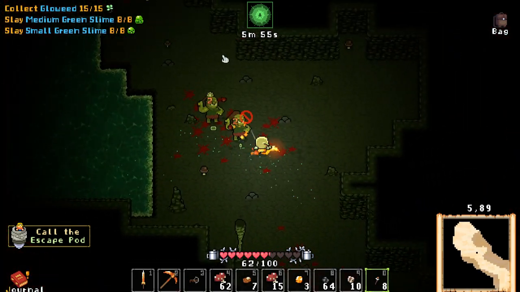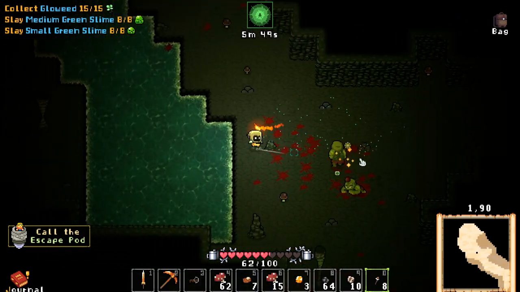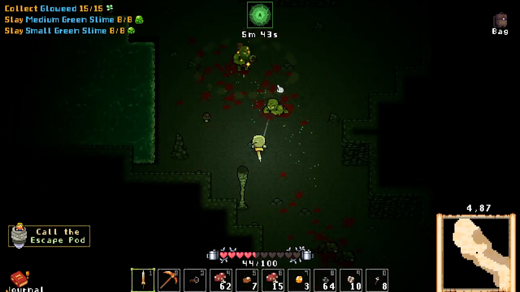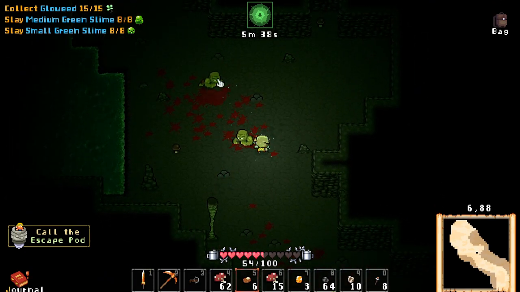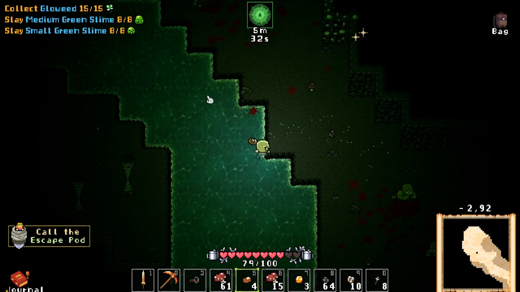Oh, I thought I could get two hits off there. He's gonna die. Okay. Oh my gosh, come on. Just wipe him out. Alrighty, well then. I think I'm gonna get out of here, to be honest with you.